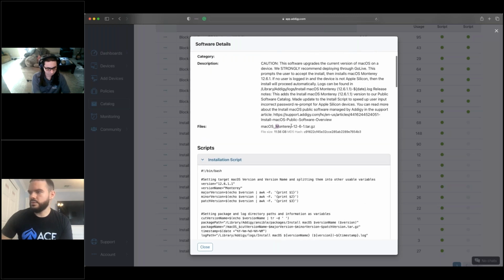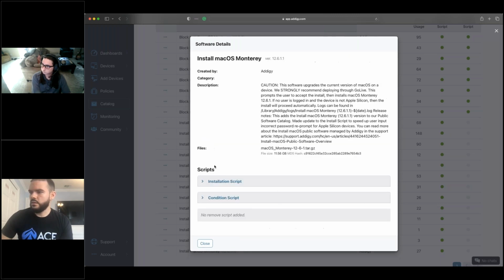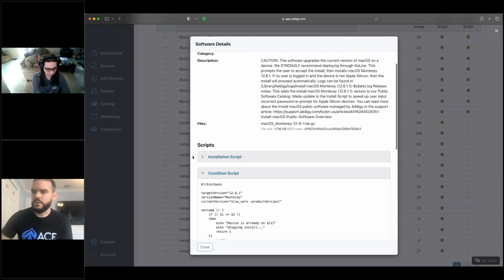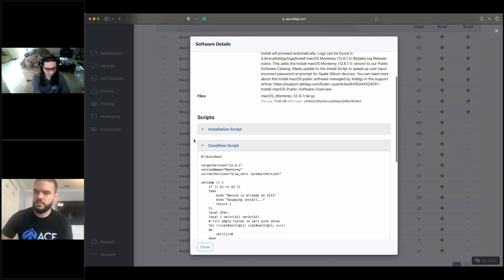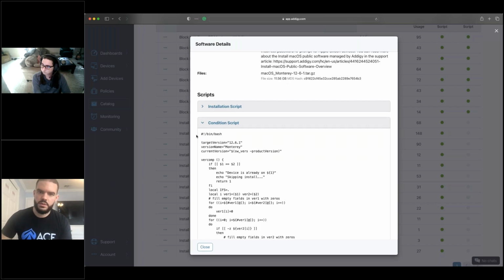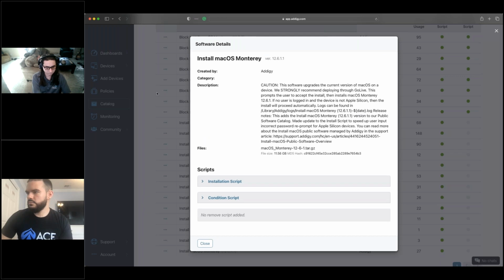It's going to push down that Monterey installer, and all of our public software comes with a condition script, so they'll always check and make sure that they're being run on the appropriate devices. And then we've got flavor text here in the description. We have different experiences for different architectures, because with macOS, there's a lot of different scenarios. So we talk a little bit about what to expect if you have an Apple Silicon device specifically. We try to highlight those things whenever we can.